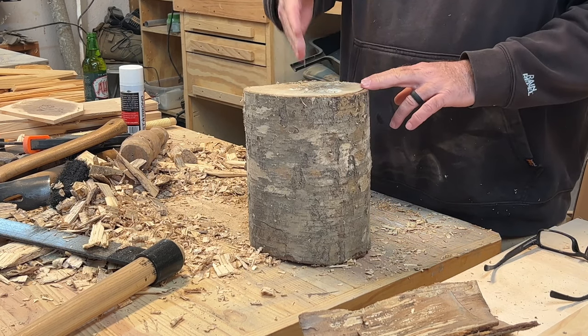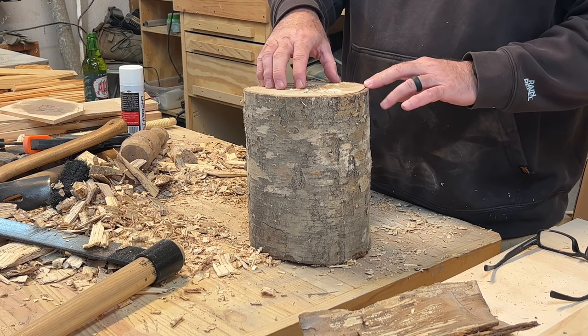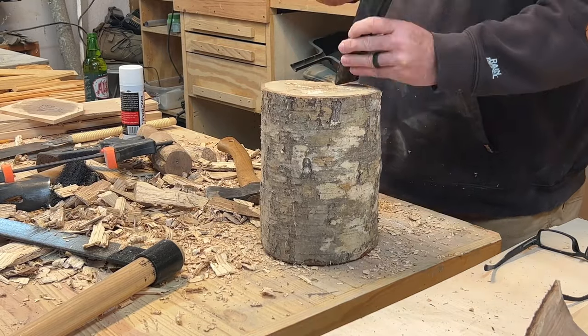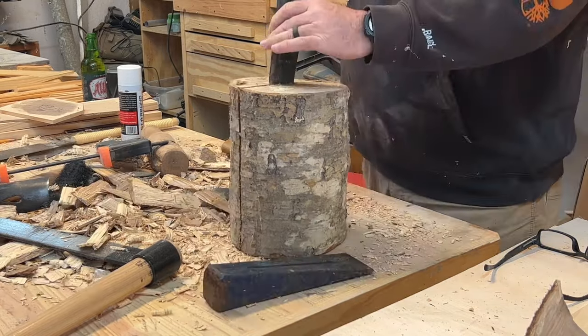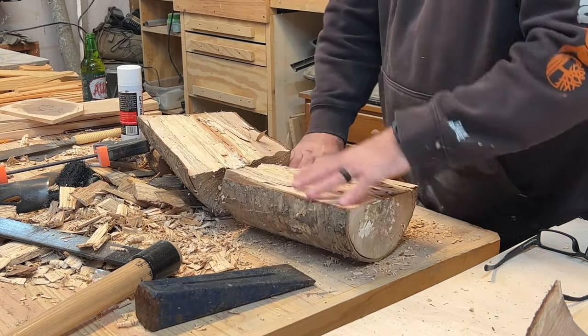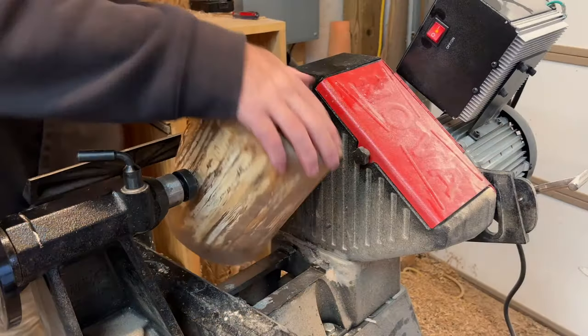So I thought this would make a good video. So I'm gonna split this, get it set up on the lathe, and see what we got. We'll get it mounted up and see what we can do with it.